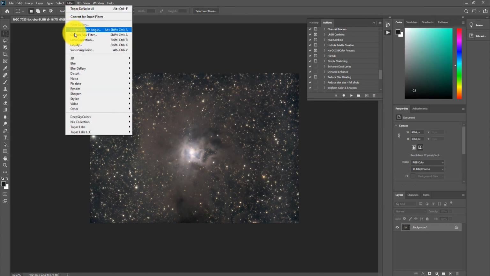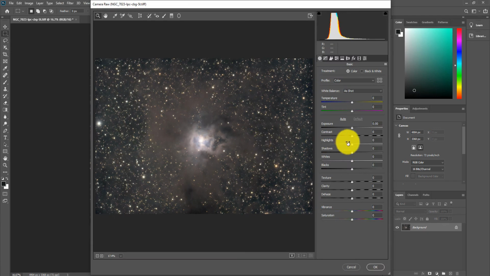Now I'm going to open it up in Camera Raw one more time and play around with some of these options. Bring that texture down a little bit. We'll bring up that clarity some still. And again, like I said, this is all to taste. I have a tendency to mess around with these images a lot, just trying to get it the way I think it should look. It's not always the case.